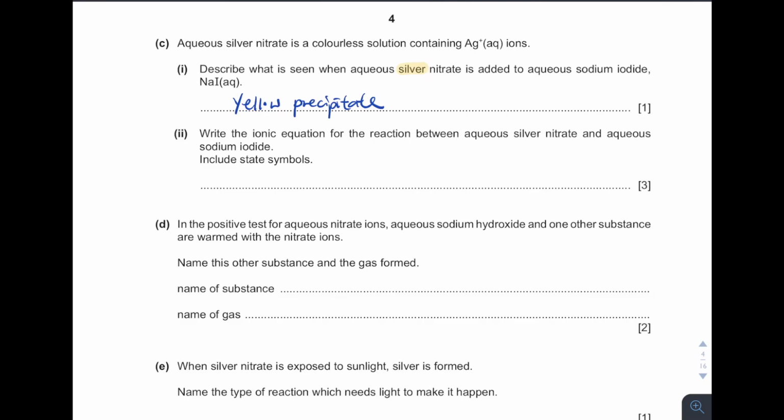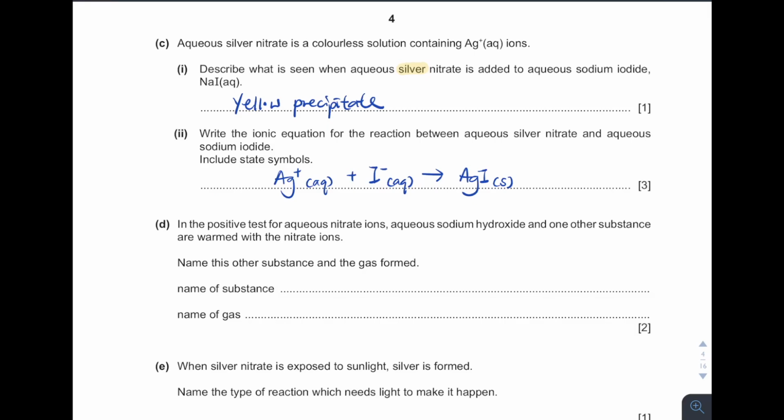Okay, let me see. Whenever you see questions asking about an ionic equation, it is always the ionic equation of the precipitate. In this case, we know that the precipitate produced is silver iodide, solid. So we know that silver iodide is formed from silver ions and iodide ions. That's it. You have to make sure that it is a balanced equation as well. But in this case, it is balanced.